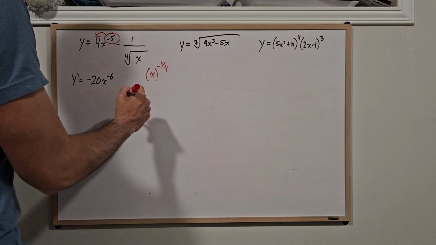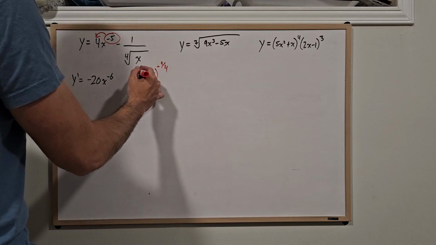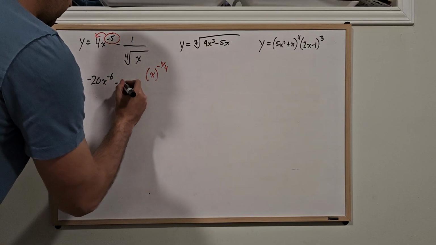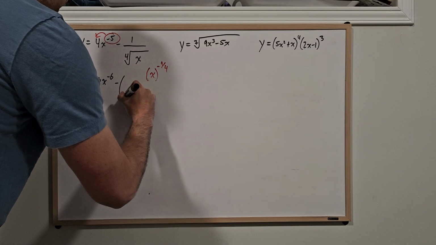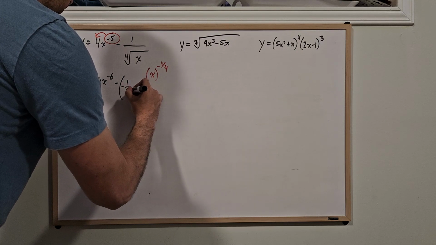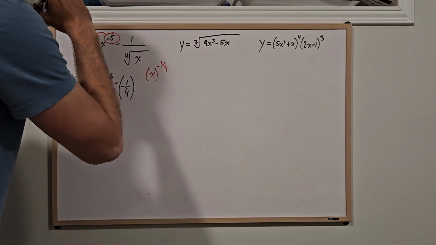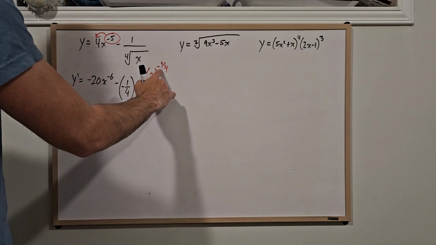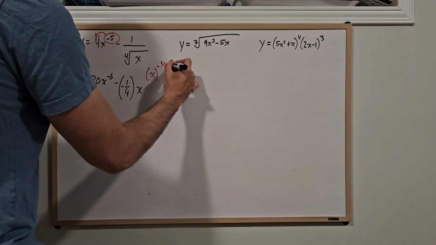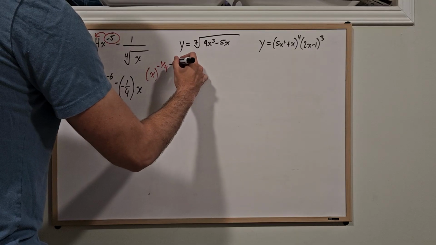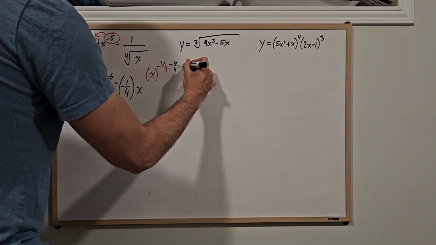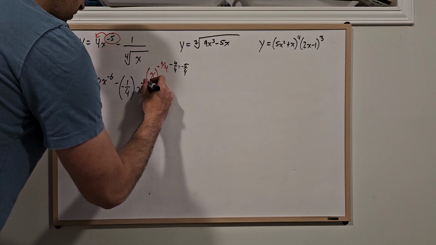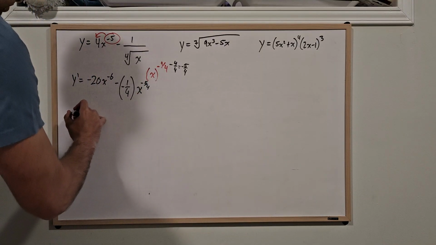So if I take the derivative of that, my negative 1 over 4 is going to come down, right? So here I have a negative still, so I'm going to open up my bracket and I'm going to go negative 1 over 4 because my negative 1 over 4 is coming down. My x is going to remain there, and it's going to be to the power of negative 1 over 4 minus, well, it's going to be 1, so minus 4 over 4, which is going to be negative 5 over 4, right? So I'm going to go negative 5 over 4.